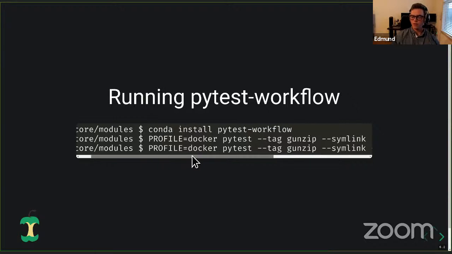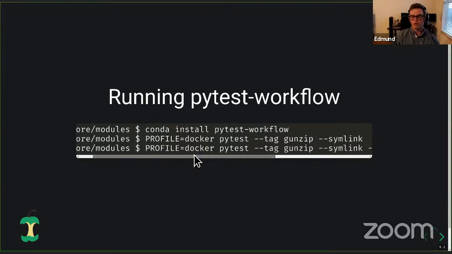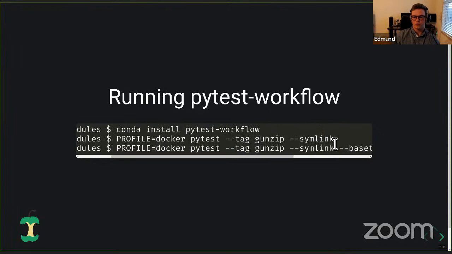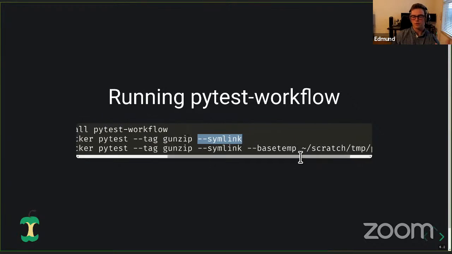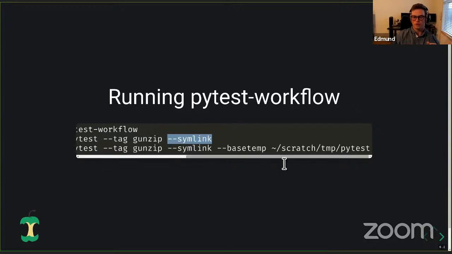And then you just call your tag of whatever modules you're working on, and it'll pick up all the tests for those. You can also use the name of the test as the tag. You just put quotes around it, and it counts as a tag as well. And then we're going to need symlink in there for running it on the modules. And then you can also change the base temp. So usually it puts it under /tmp, but maybe we want it underneath our scratch directory and not in that local space.